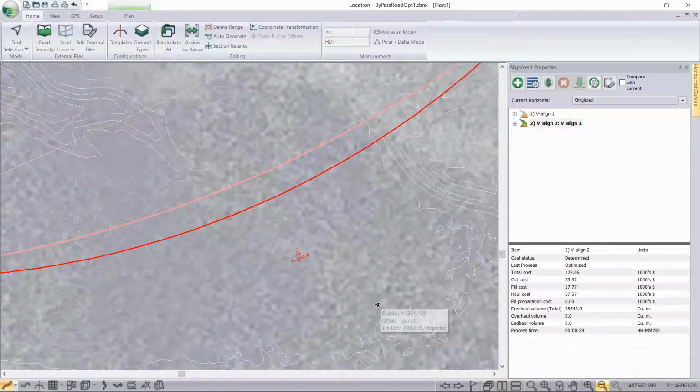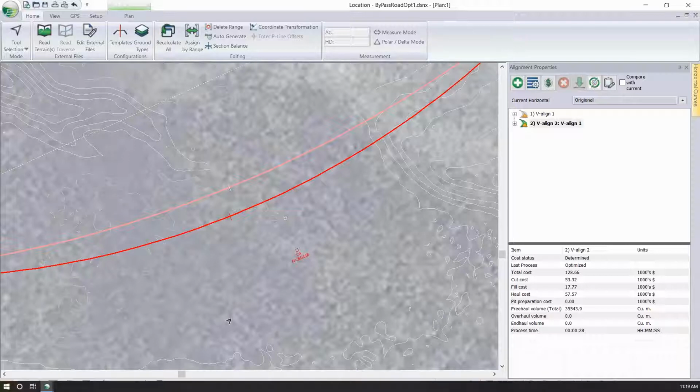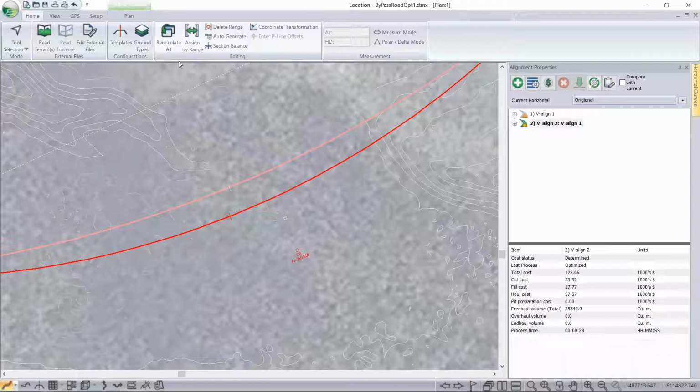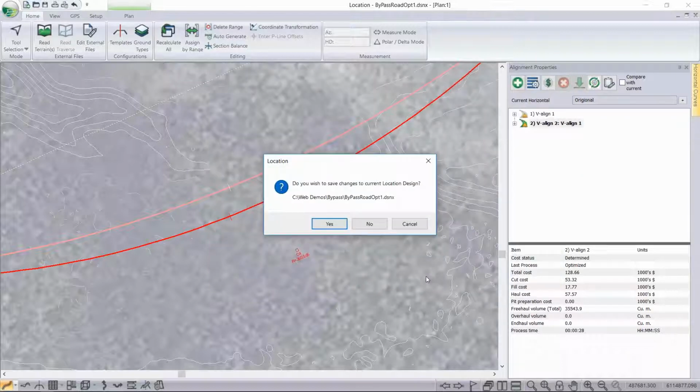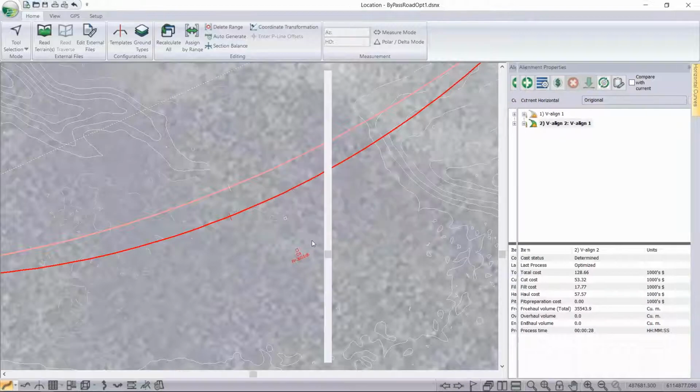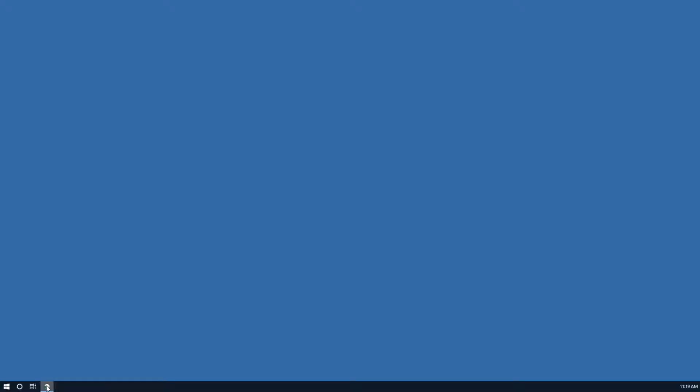Any other questions out there? Okay, let me just reiterate what I did. I brought in an existing alignment. Let me just open that again. I'm just going to go really quickly through it again, just so that everybody gets the idea. I brought in an existing alignment, a manual design that was done by me. Let me just close this down. I don't need that. I'm going to open up my existing design. There it is. Set this as current.